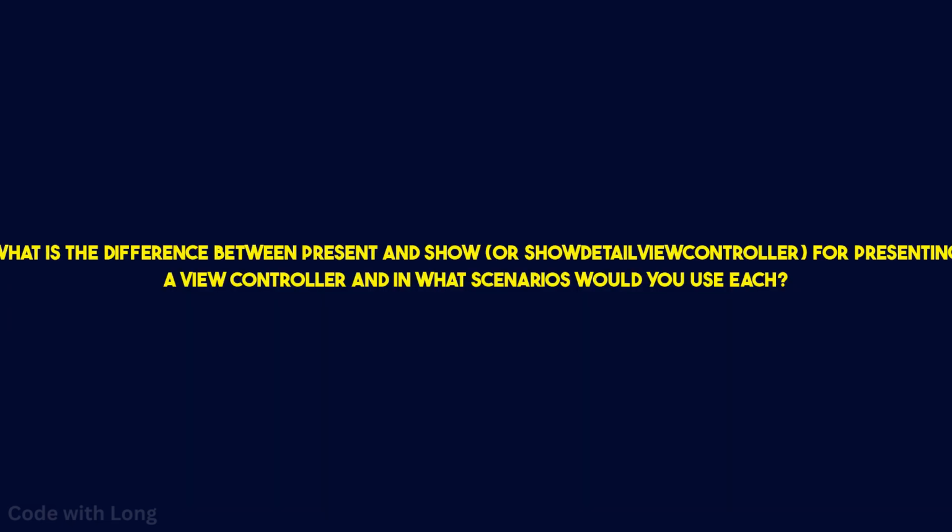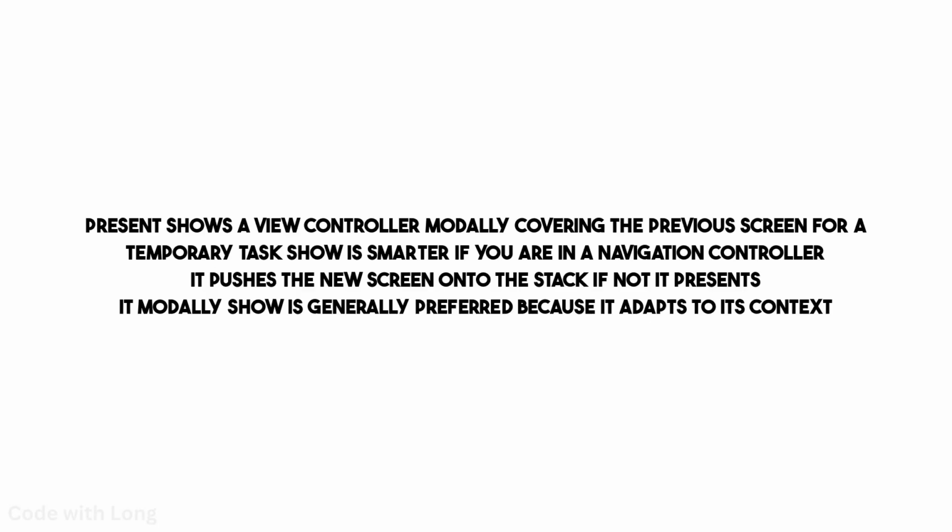What is the difference between present and show, or show detail view controller, for presenting a view controller, and in what scenarios would you use each? Present shows a view controller modally, covering the previous screen for a temporary task. Show is smarter. If you are in a navigation controller, it pushes the new screen onto the stack. If not, it presents it modally. Show is generally preferred because it adapts to its context.